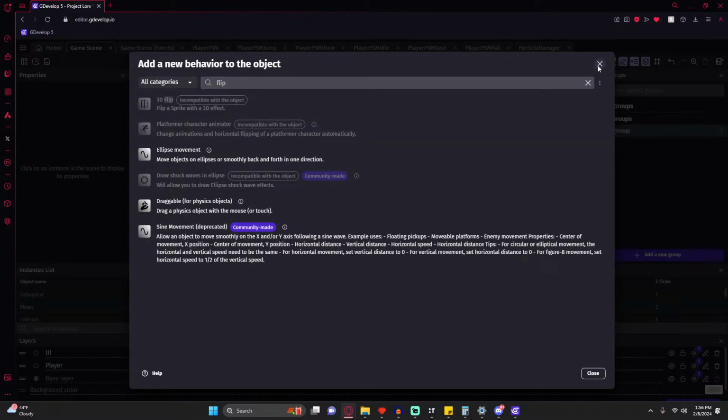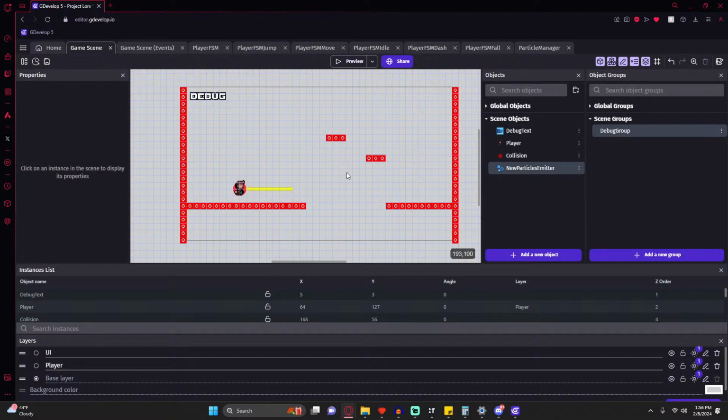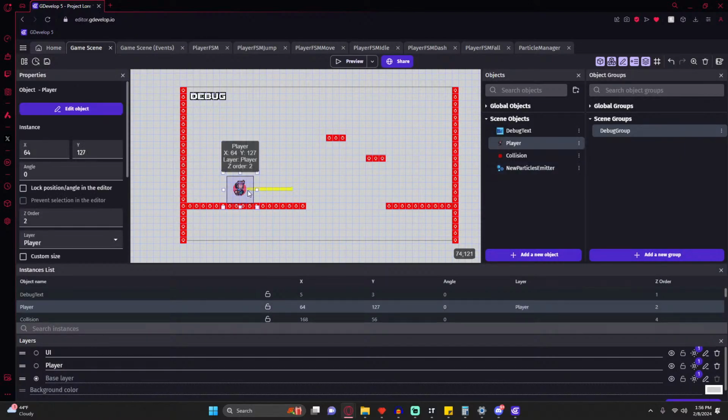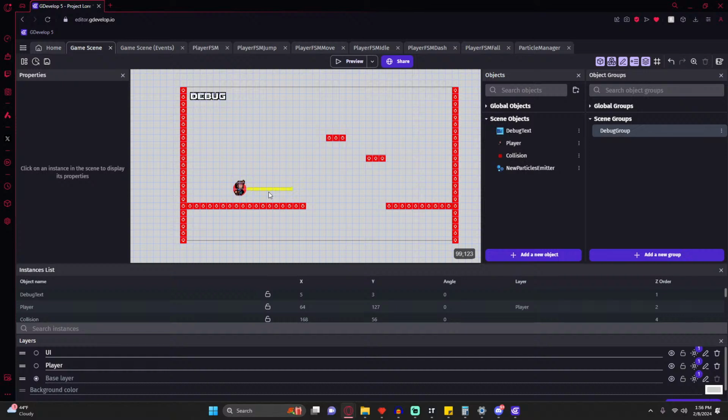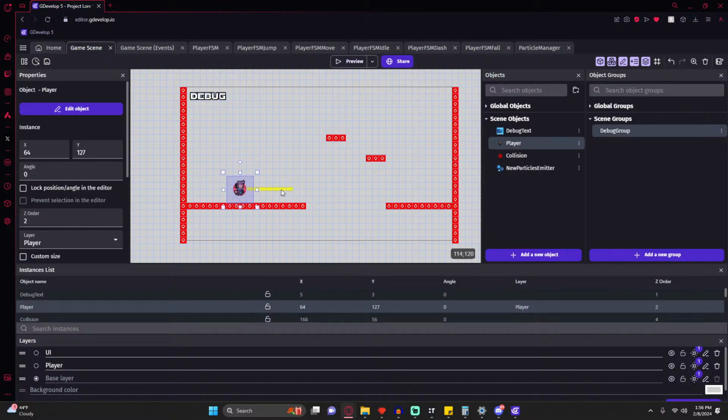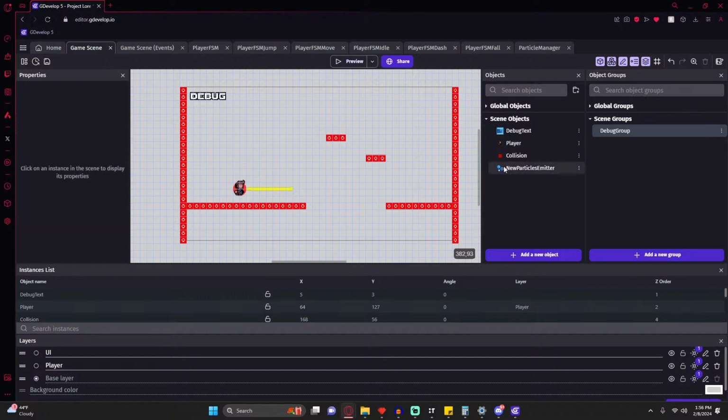Oh, it's incompatible. So I guess you can't flip particles. Well, what are we going to do? Because if I set it to 360, it's going to shoot behind me, right?